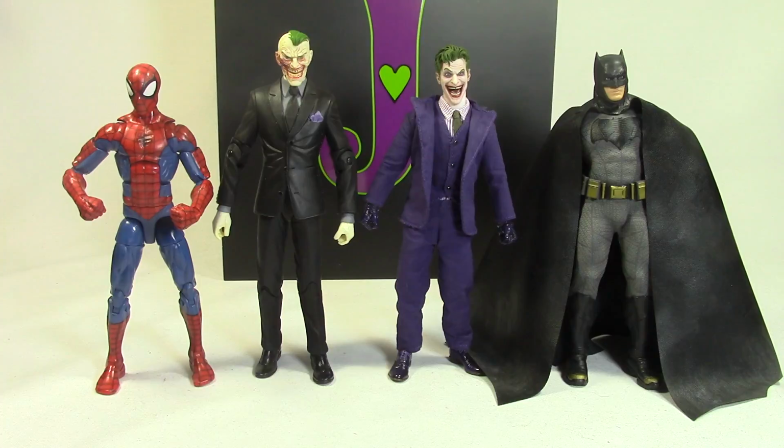The head sculpt looks amazing. The lack of accessories, again, hurts the figure a little bit. But other than that, I do think he is worth it. Maybe at retail, don't pay over. I know that you'll go on eBay or Amazon or something and you'll see him going for a little bit more money than he is, because he's kind of a newer figure. If you find him at retail, I believe it's $75, I'm not 100% sure, so about $80 is around the most you're going to want to pay for him.